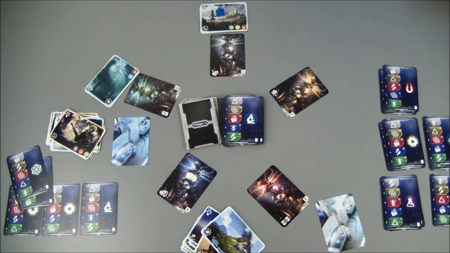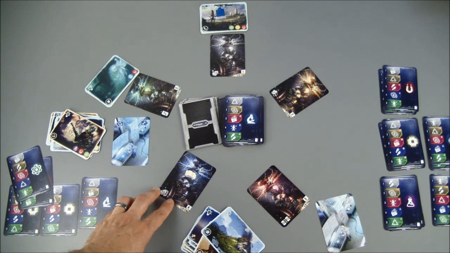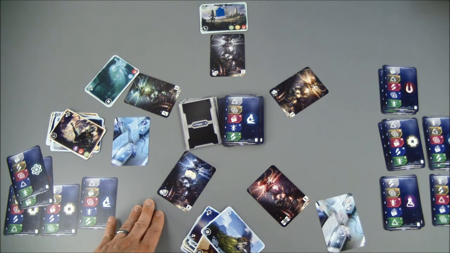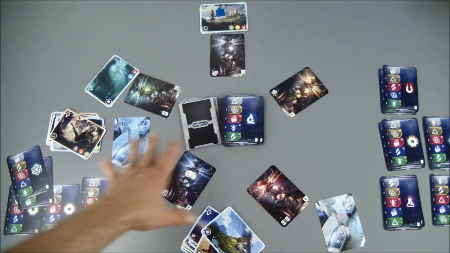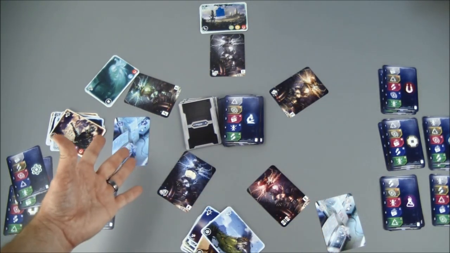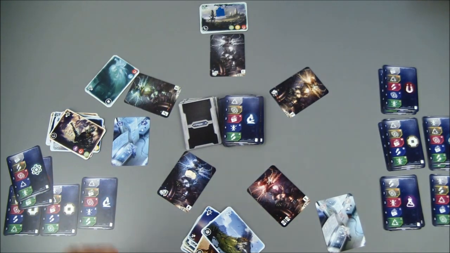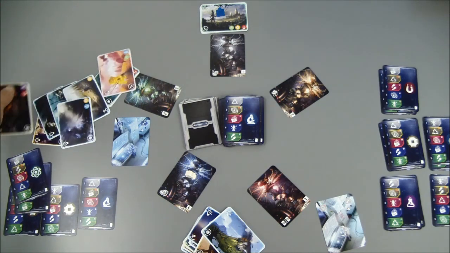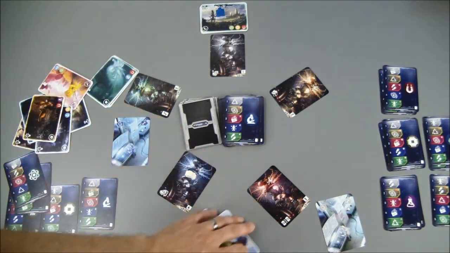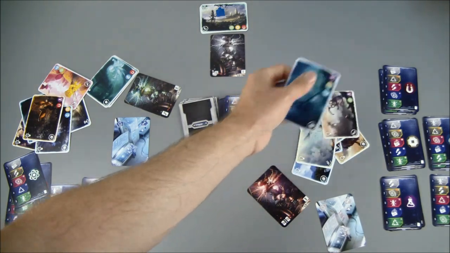I'm checking the rule book, and it says in case of a tie, but this is under the multiplayer game. It says the player with the least unused tools, which would be me because technically all his are used, so that doesn't apply. The player with the most sealed portals: 1, 2, 3, 4, 5, 6, 7. And he had 1, 2, 3, 4, 5, 6, 7.